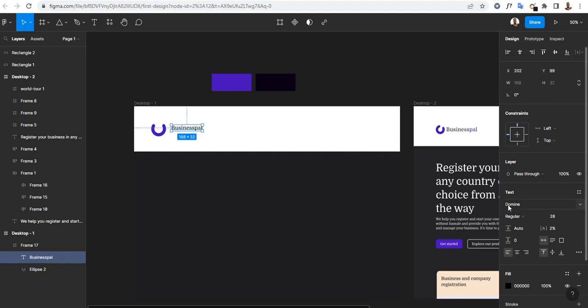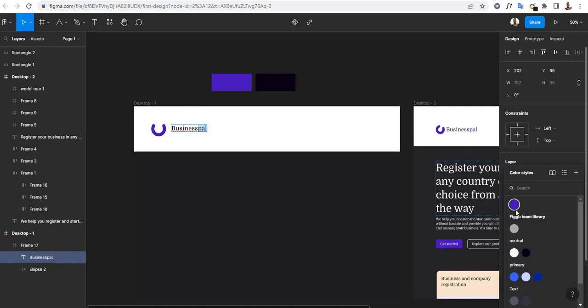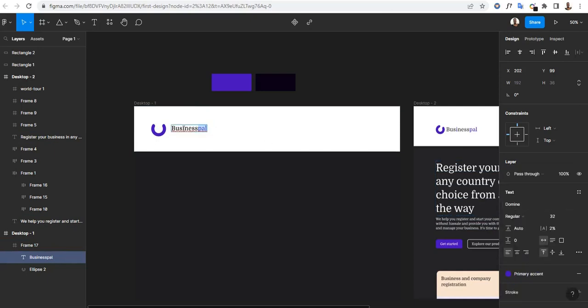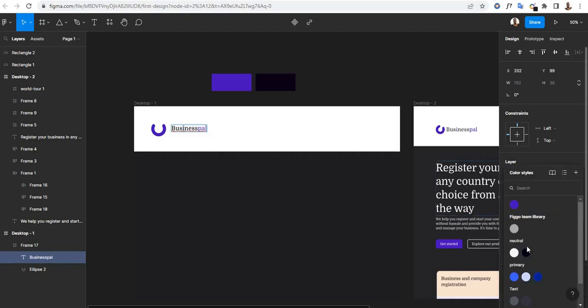And in here you can see this is the text I'm using, Domine Regular 28. Right now I'm not sure if 28, I'm using 32 to see this. The next thing I want to do is change the color, click on the style, click on this, and make this the style.